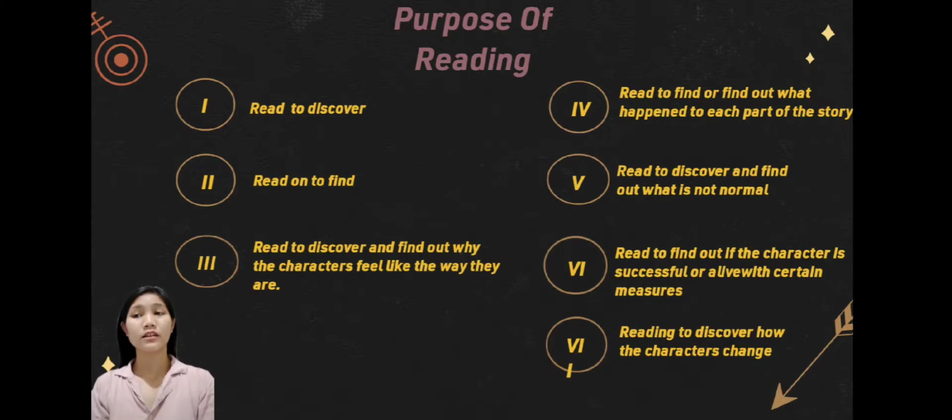4. Read to find out what happened in each part of the story. What happened first, second, and so on. Each text is made to solve a problem, session, and event. This is called reading to find out the order or arrangement, organization of the story, or reading for sequence or organization.